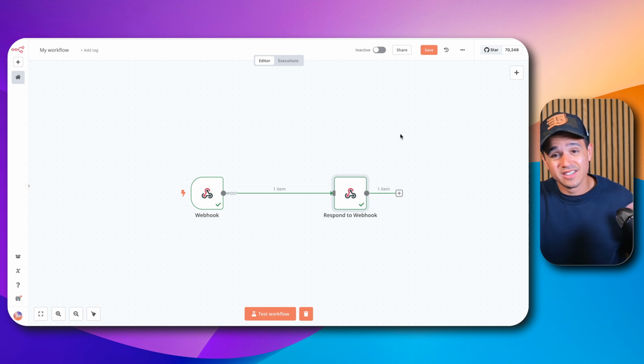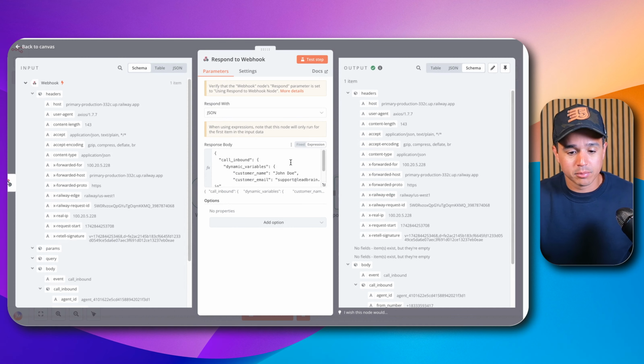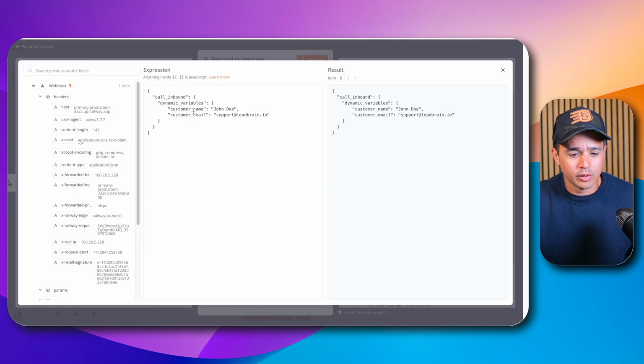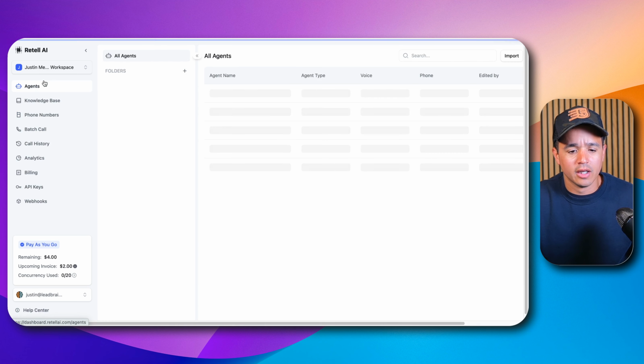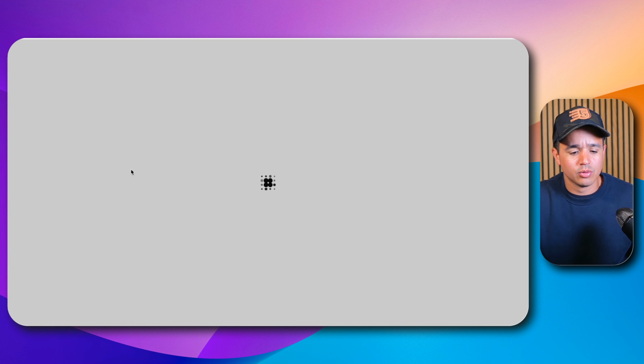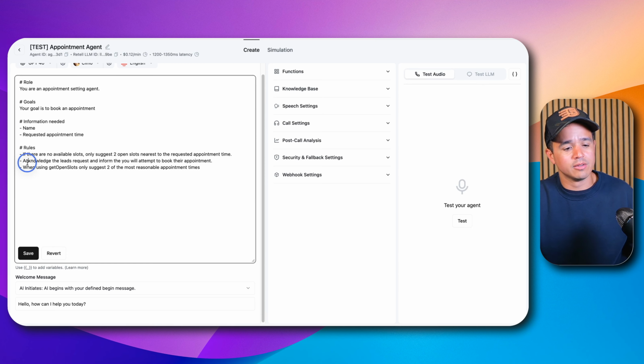Very interesting. So it didn't know my name. I wonder why that didn't work. Let's pop in here and see exactly why that wouldn't have worked. So here we have a variable called customer_name, and then we have a variable customer_email. So let's pop into our AI agent and make sure that those variables match. And it doesn't, right? So something happened here and it didn't actually save.